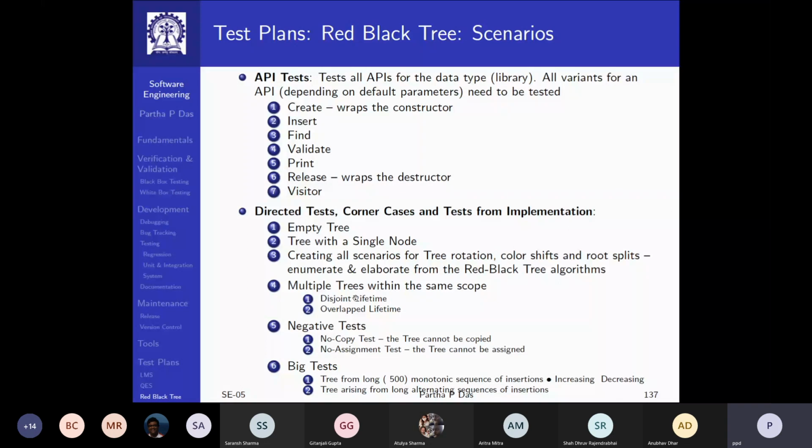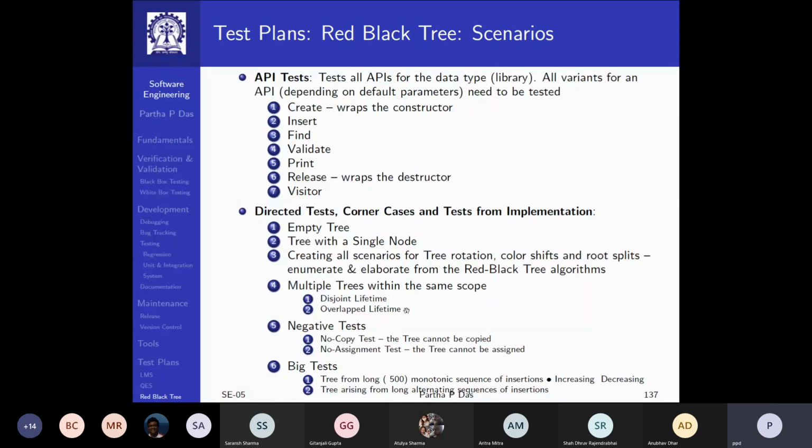With that, you have multiple trees within the same scope, that is within the same lexical scope. Can you have multiple trees instantiated? This will expose if you have, for example, used some static values, then you will get into a problem with multiple instantiation in the scope.